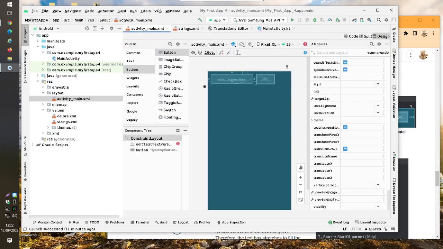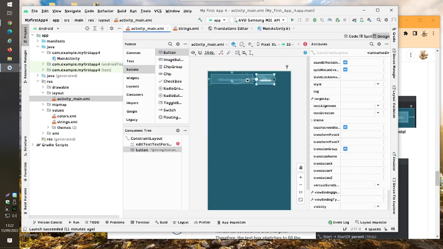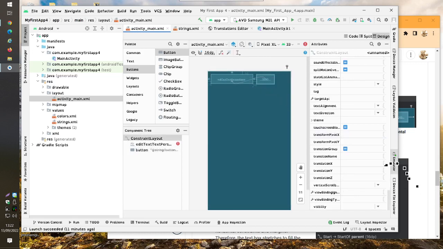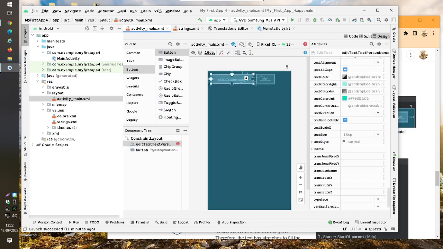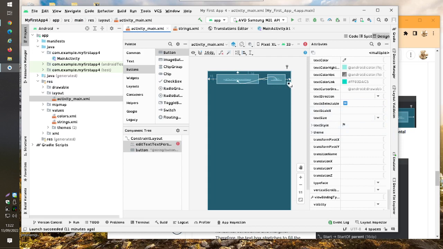Okay, so what we need to do is click this here, and then click Shift, and then right click, Chains, and create horizontal chain. So then that has made a chain and evened it out here horizontally.